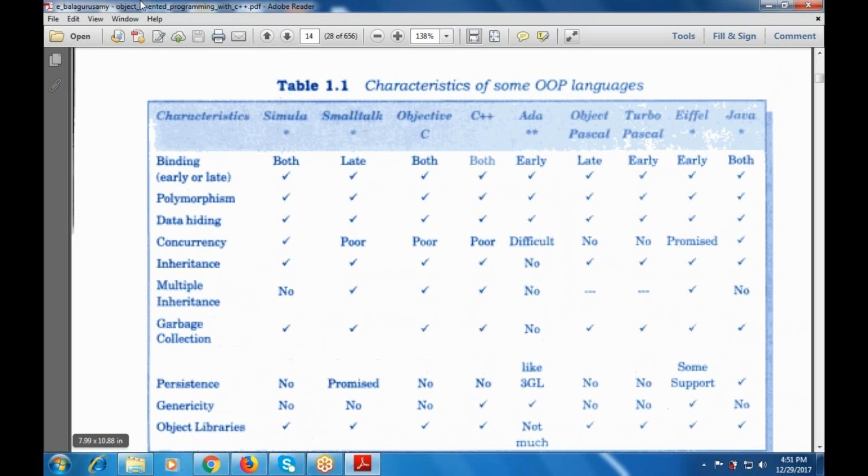Now this figure shows the characteristics of Simula, Smalltalk, Objective-C, C++, Ada, Object Pascal, Turbo Pascal, Eiffel, and Java.